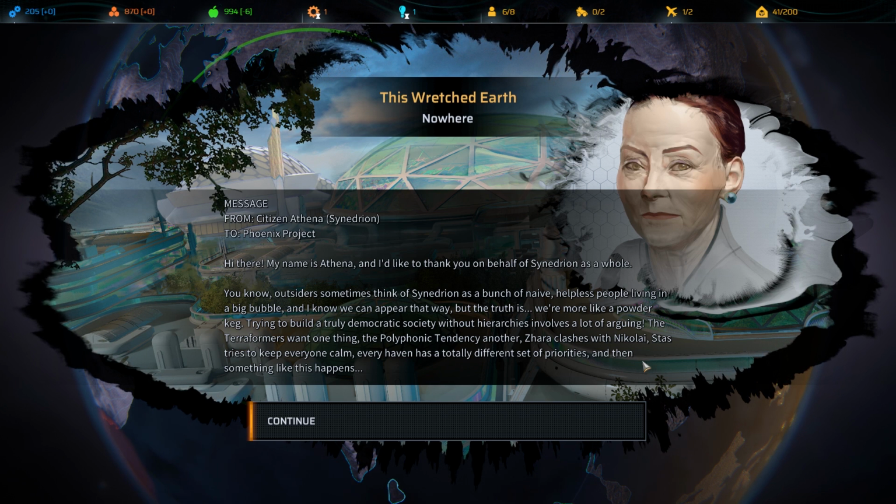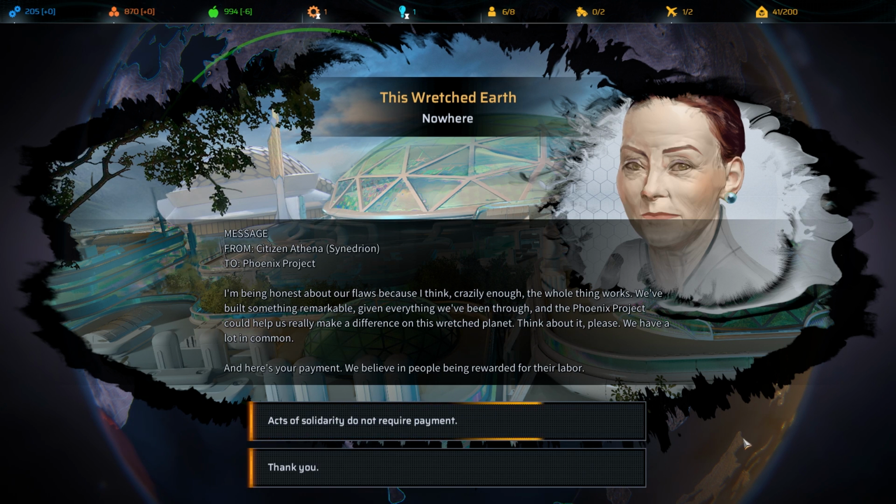Hi there. My name is Athena, and I'd like to thank you on behalf of Synedrion as a whole. You know, outsiders sometimes think of Synedrion as a bunch of naive, helpless people living in a big bubble. And I know we can appear that way. But the truth is, we're more like a powder keg. Trying to build a truly democratic society without hierarchies involves a lot of arguing. The terraformers want one thing, the polyphonic tendency another. Zara clashes with Nikolai, Stas tries to keep everyone calm. Every haven has a totally different set of priorities, and then something like this happens. I'm being honest about our flaws, because I think, crazily enough, the whole thing works. We've built something remarkable, given everything we've been through, and the Phoenix Project could help us really make a difference on this wretched planet. Think about it, please.